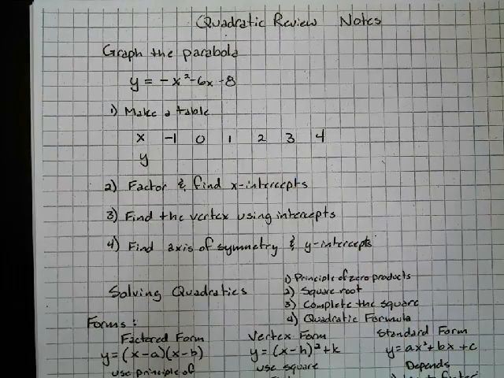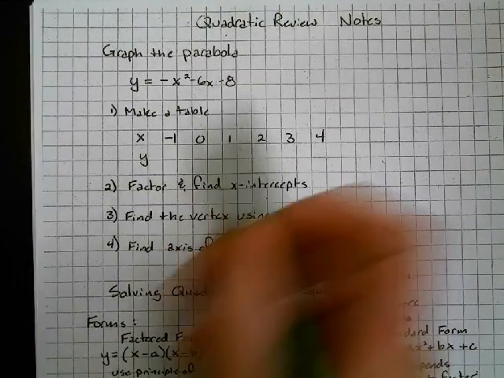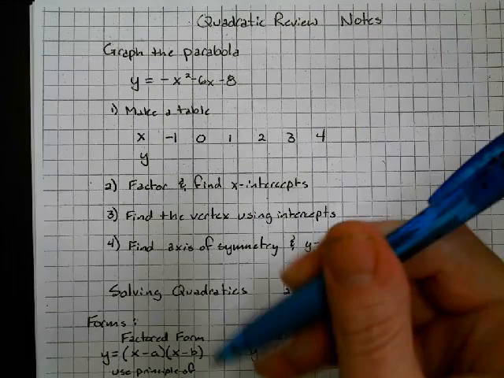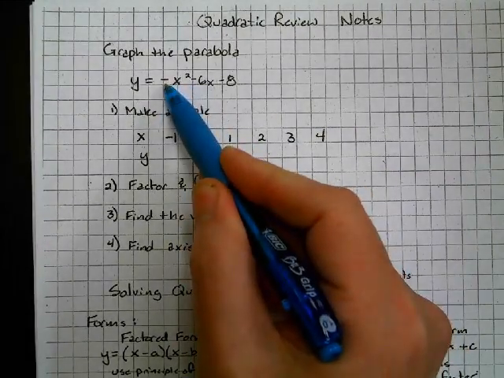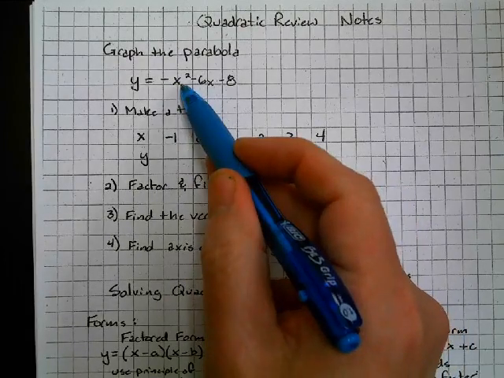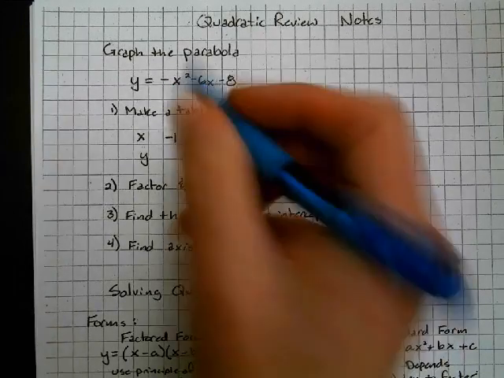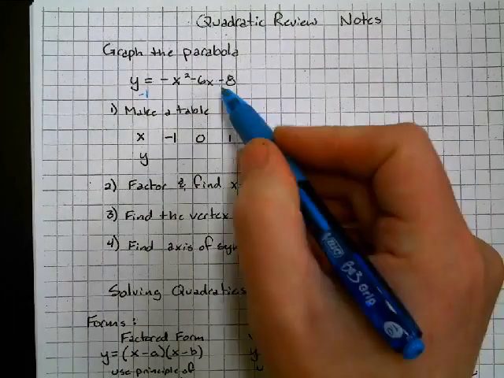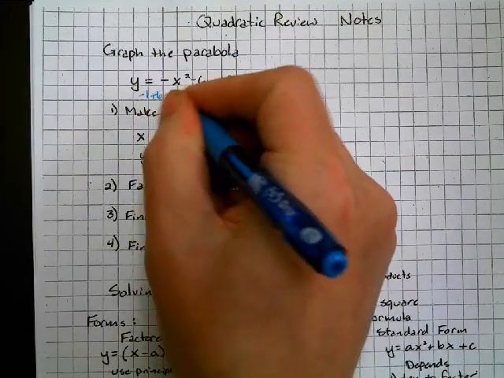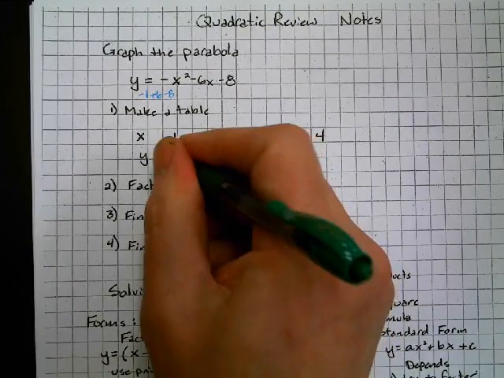First thing we're going to do with this equation is to make a table. So when we make a table, we're going to just plug in -1 to both of the x's and then solve to find out what we get for y. So like when I plug in -1 here, remember you square it first, and then order of operations says you multiply by the -1 out here. So if I square -1, I get 1, and then it's negative, because the negative out here changes the sign. So square it first and then make it negative. So that's -1. -6 times -1 is +6, plus 6, and then -8. Okay, so I've got -1 plus 6 minus 8. That should come out to -3.